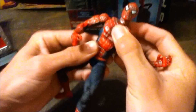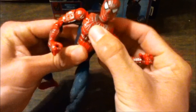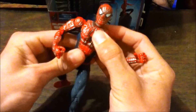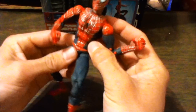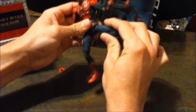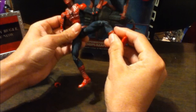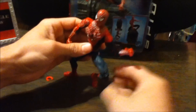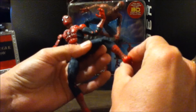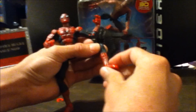You can get the thwip, punching pose, and wall crawling pose — the thumb doesn't move though. The only thing I don't like about this figure is the diaphragm joint; it's kind of pointless and doesn't really move that much. They could have shaved it down a little and matched it up better. Other than that, this figure is sweet — it's got the waist joint and ball joint. The only thing it doesn't have is an ankle pivot, but no problems.